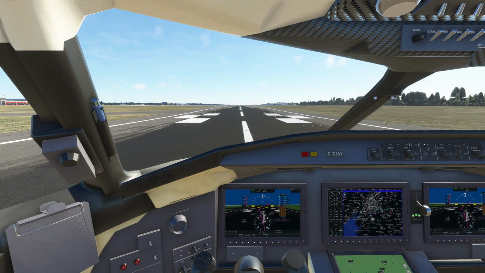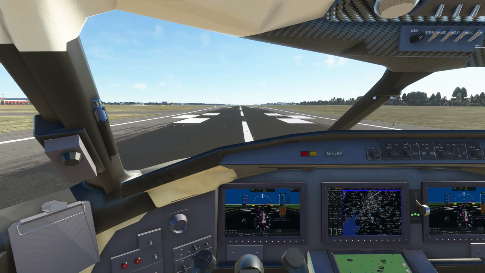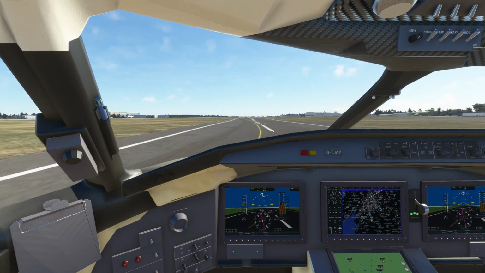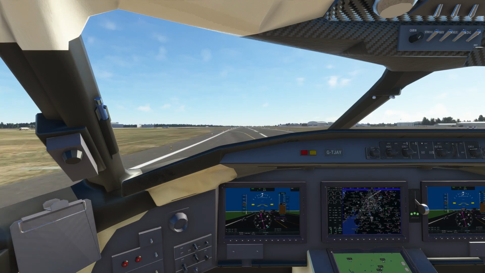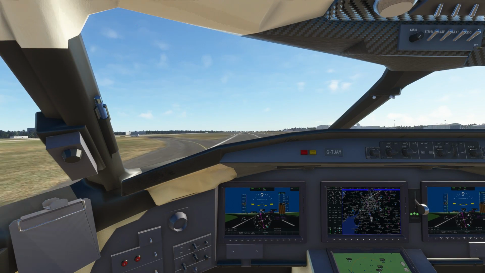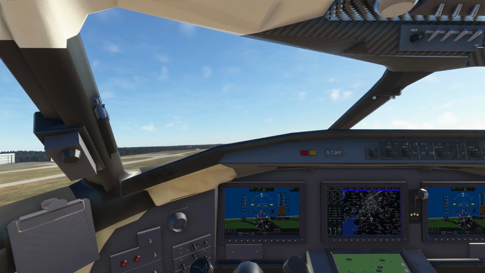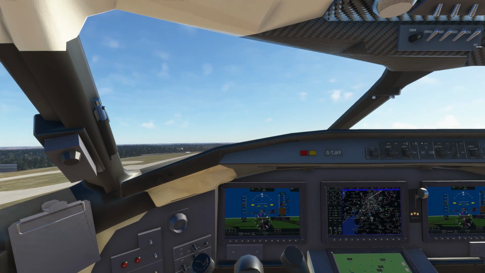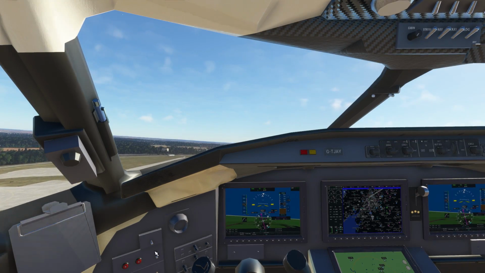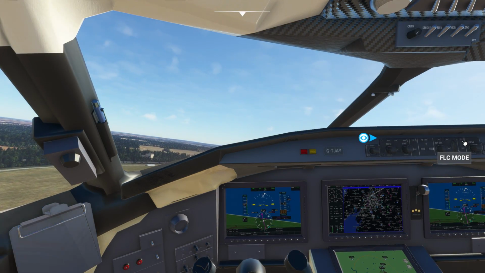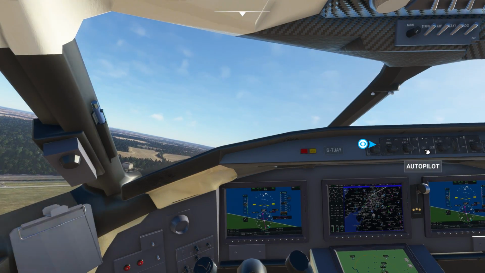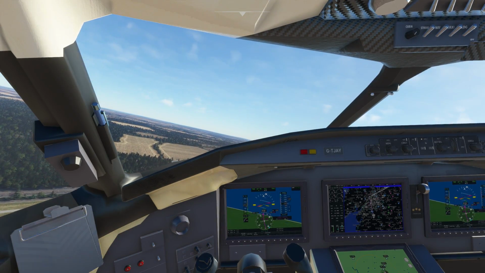It's now time to fly. So parking brake off, throttles fully forward. Start to rotate at about 30 knots above the displayed rotate speed, and when you have a positive rate of climb, bring the landing gear up. You can also roll off the flaps to 0. On the MCP, hit the flight level change button, followed by Autopilot. The aircraft will now follow your flight plan and start to climb to your cruising altitude.